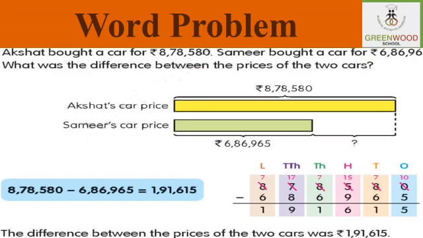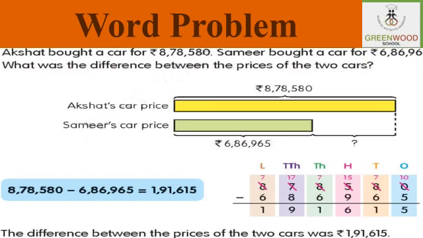So write the numbers in their respective places and start subtraction from ones place. 0 minus 5. So borrow a number from tens, that is 10 minus 5 which is equal to 5. Subtract the tens. Now we gave one number to ones place. So instead of 8 the number will be 7. So 7 minus 6 is equal to 1. Now subtract the hundreds. 5 minus 9. Not possible. So borrow a number from 1000. So now 15 minus 9 is equal to 6.